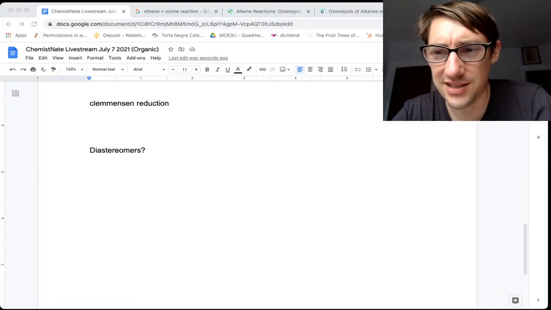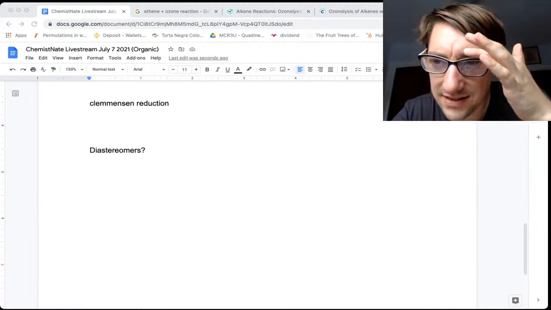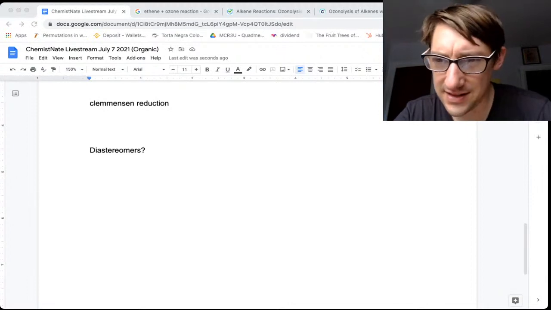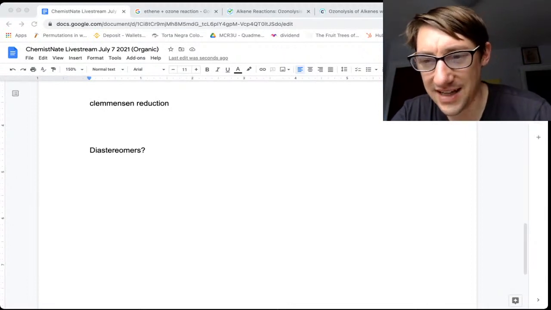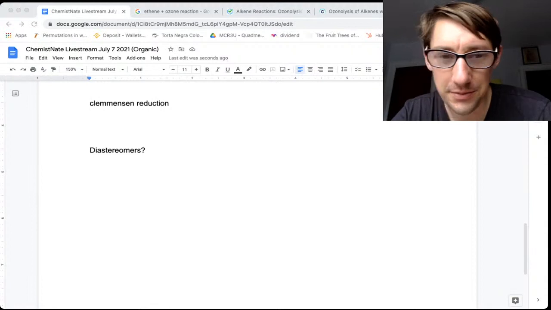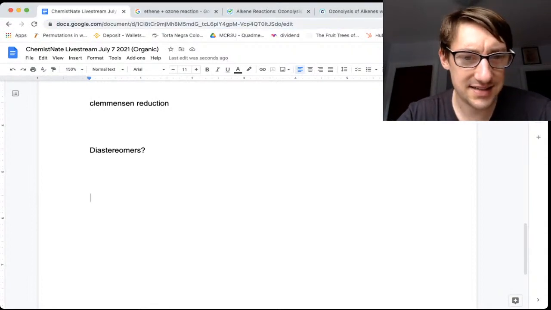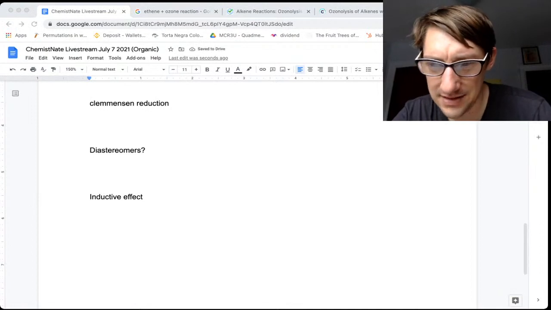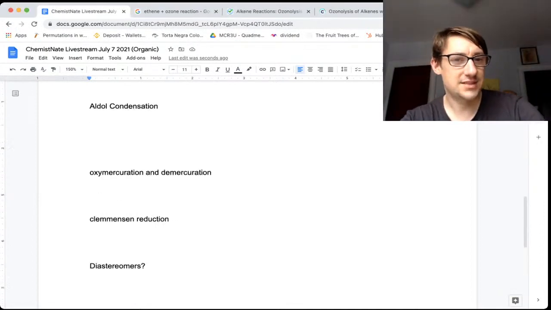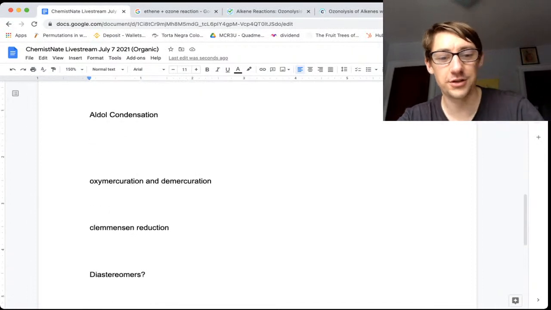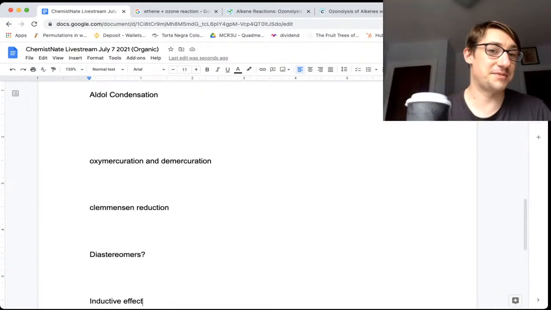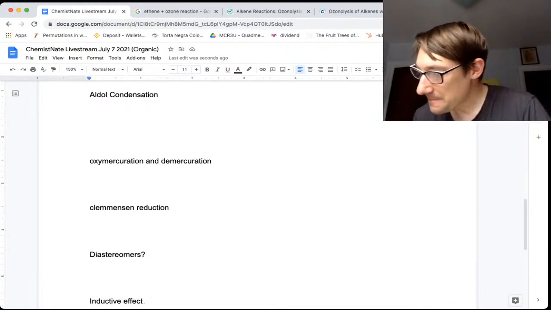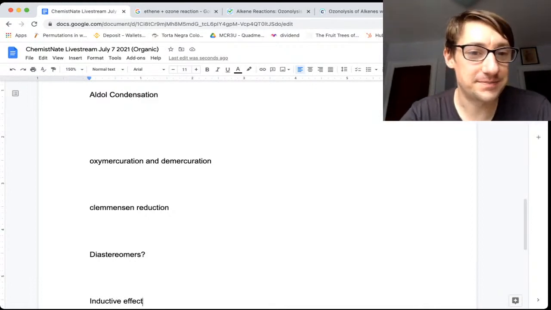Paired and unpaired electrons, inductive effect. Someone's headed to med school because of this. Hey, that's great stuff. Paired and unpaired electrons. I don't know if I can help you with that. Stereoisomers came through a couple times. Maybe it's the same person saying it a bunch of times. Okay, so I got 5 things I'm going to cover in that order. If you want to go grab a drink or something while you're waiting for me to get to what you asked for, go ahead and do it.